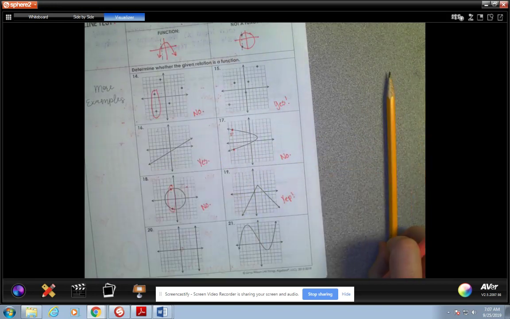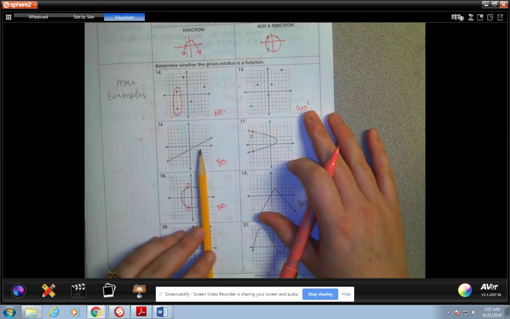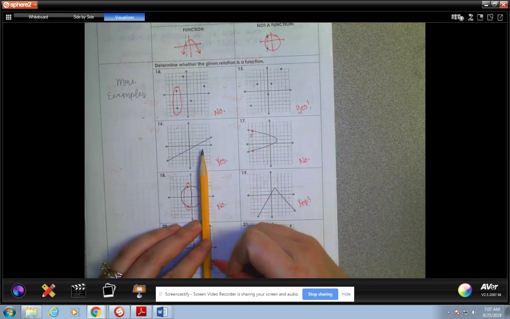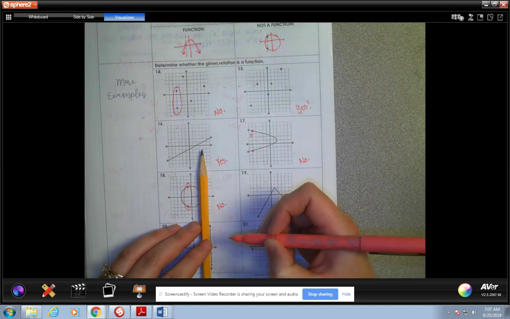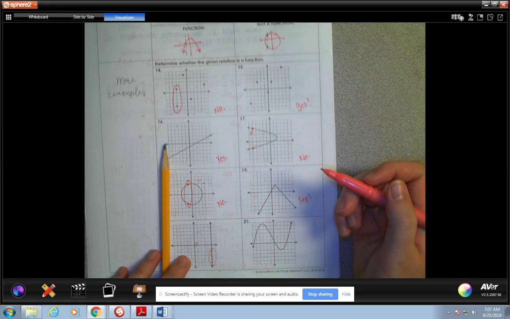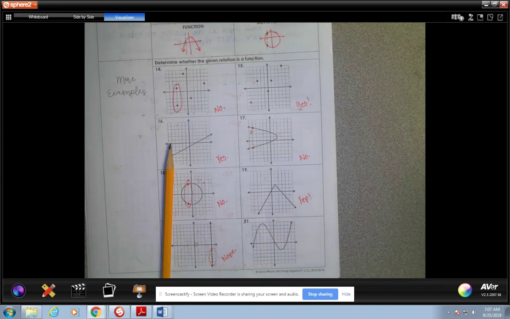All right. So now looking at 20. Now 20, the vertical line test, if I put my vertical line on their vertical line, this vertical line is going to hit at every single point. It's an infinite number of points. And if it hits more than once, it's not okay. So it hitting an infinite number of times means it's not a function. So nope, not a function. Sorry, dude, but you're not a function.